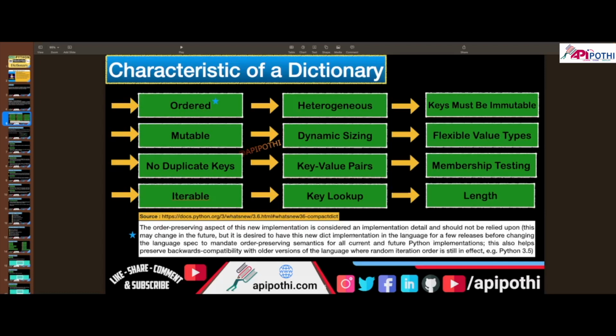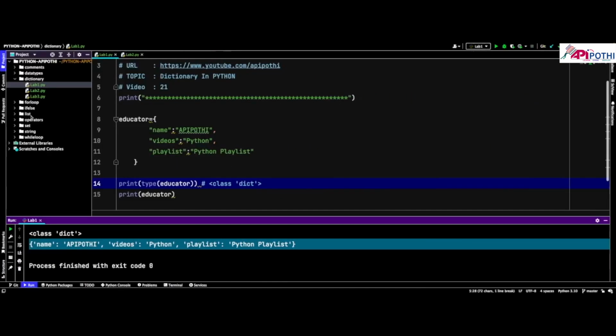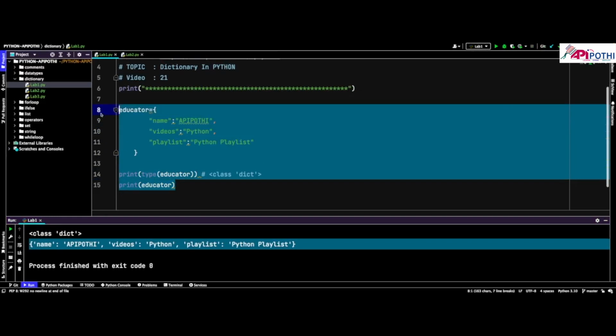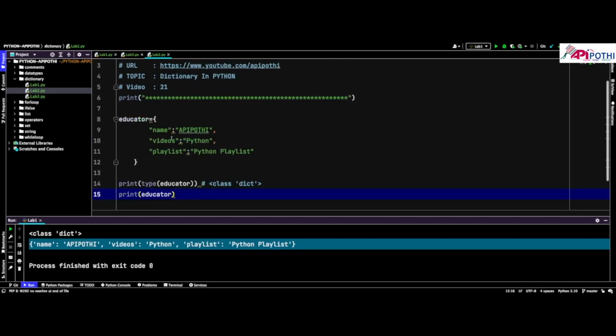Okay, you see, this is the documentation of Python. Just to prove that, I have lab 2 where I am simply pasting the same code. You see here, key value. First I am inserting name, then videos, then playlist.